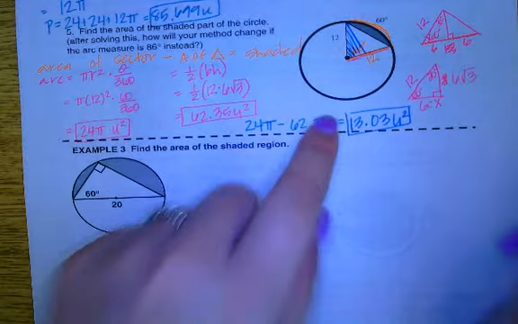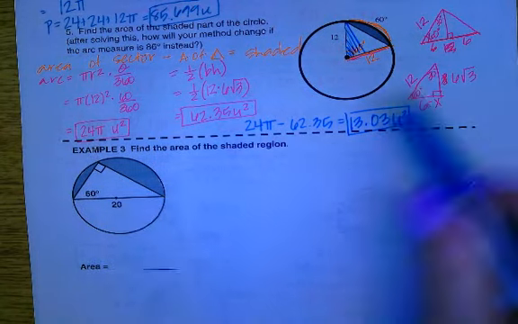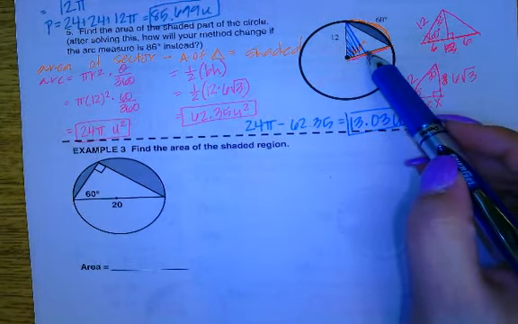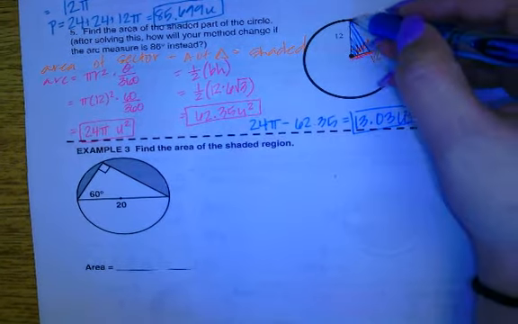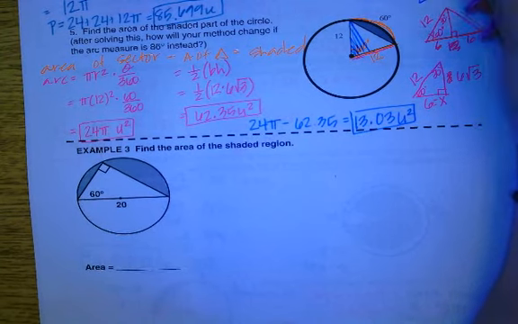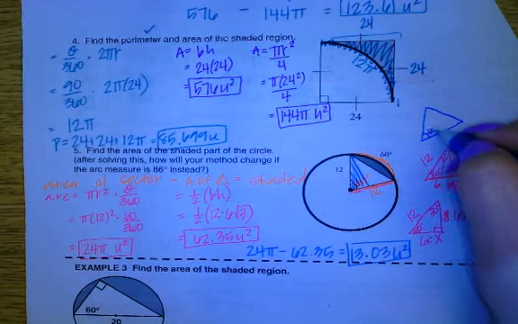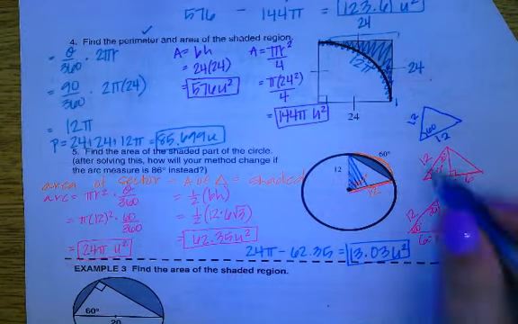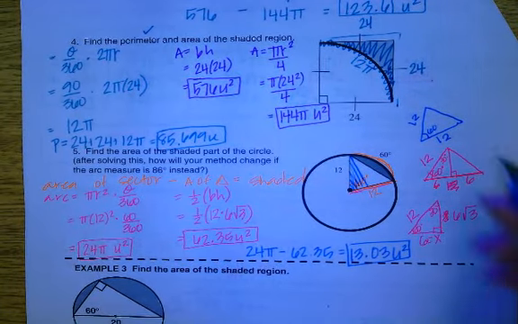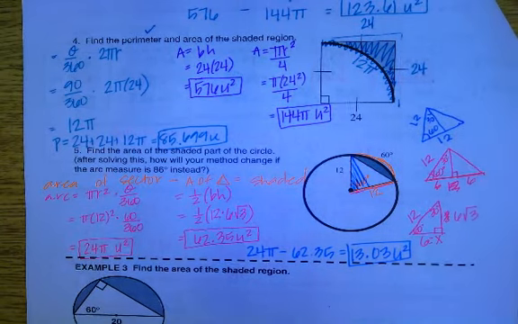Wait, what is the triangle? I don't understand the 30, 60, 90 part. Because you have to find the height. Right now you don't have the height of your triangle. So when you pull apart this triangle, you have a 60-degree angle right here. You have the radius of 12 and 12 over here. But I don't have a height. And in order to calculate the area, I need to find this piece here. So that's when you use the 30, 60, 90, because this is going to be perpendicular.